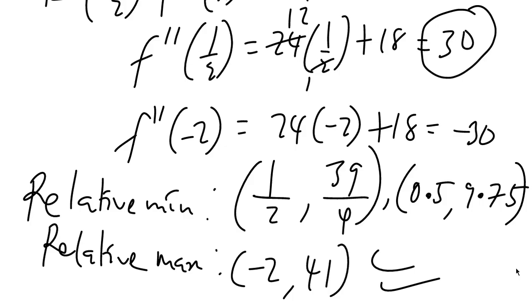The next thing we are going to look at is the absolute min and max, and I want to take this over to the next video, right? So I want you to watch the next video. The next video will focus on how to get the absolute max and min of a function. With this, you should be able to answer any question given to you on determining relative min or max.